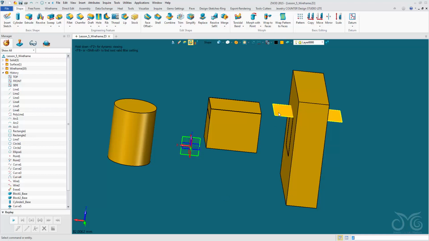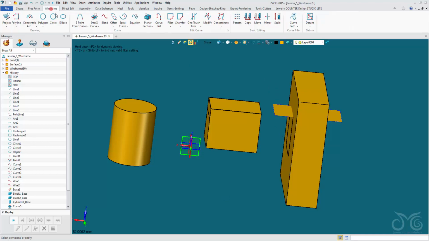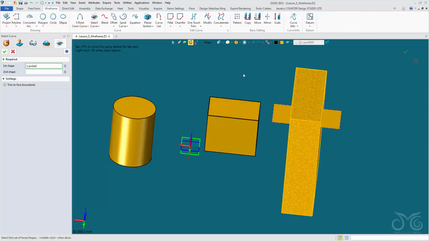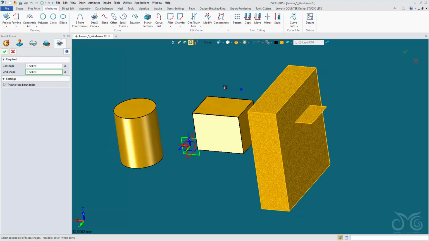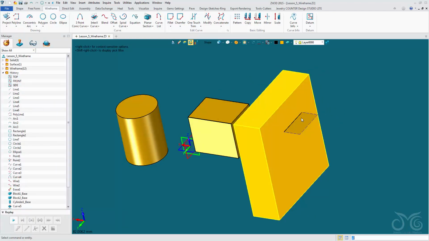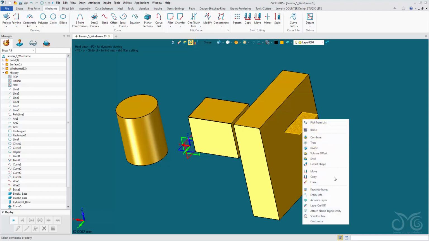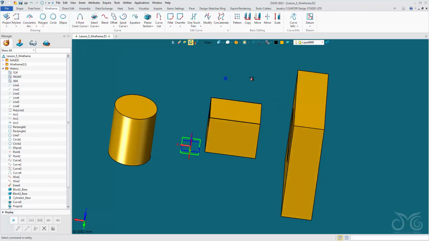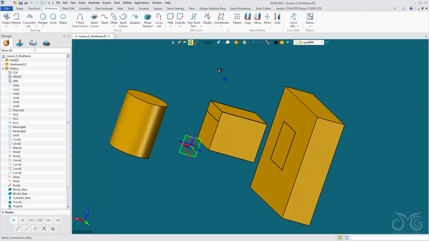Okay, so we've created a face which can also be used as a shape. Do an inter-X curve, our first shape, our second shape. We can pick them anywhere around, and this is going to create curves at the intersections of our two shapes. Okay, so we see a curve here and a curve here.